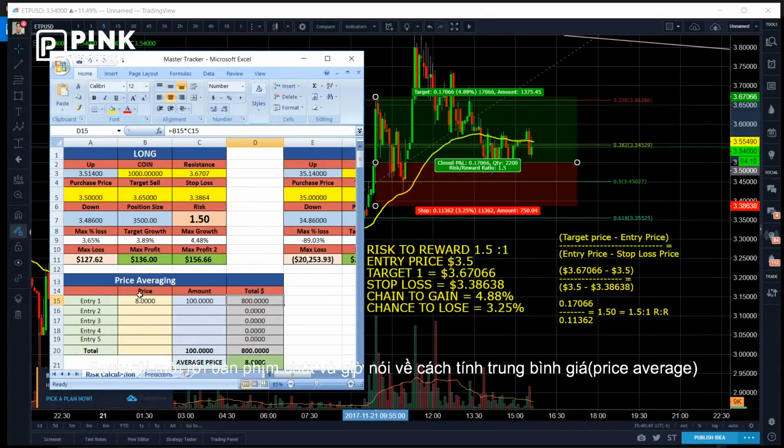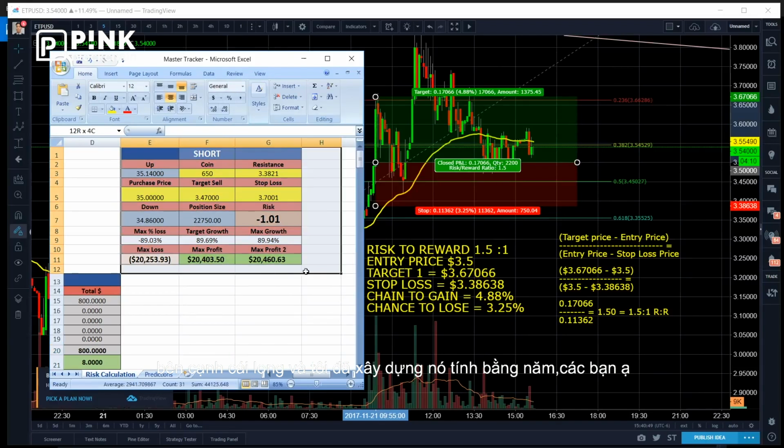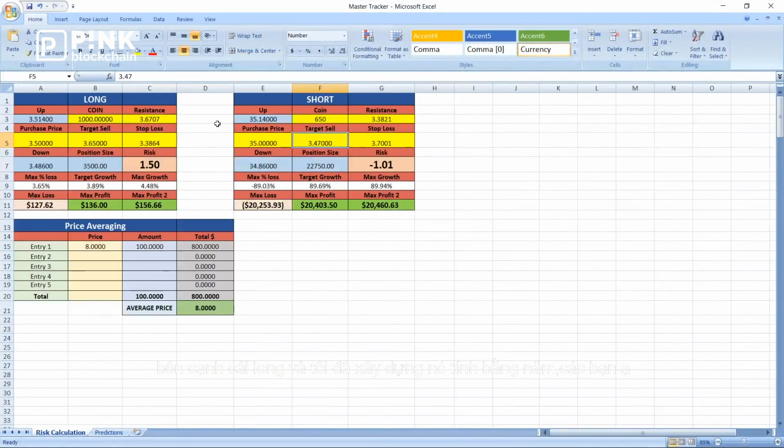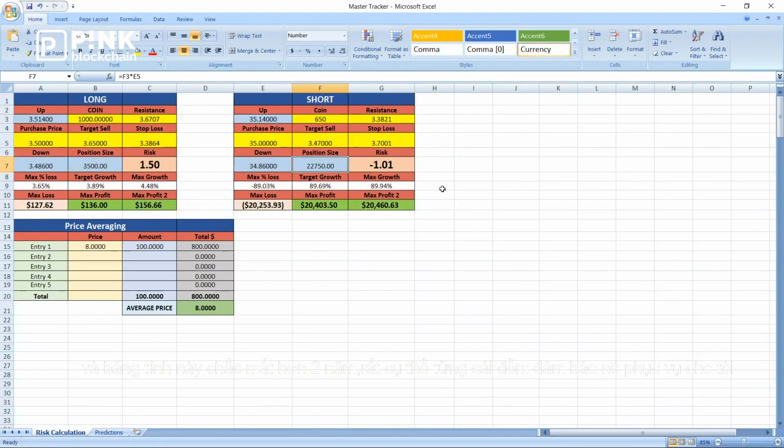And now what we're going to talk about is averaging out your prices, okay? Now that you guys did, oh, there's also a formula that I keep as well for my short right here. For my short, so not only do I have it for going long, but I also have the exact same formula. And I've been building this for years now, guys. I've been building this spreadsheet for pretty much 2 years, just this specific one, just to make sure it caters specifically to me. And the risk to reward is bang on, right? And mine is actually zero, so I would be removing the 0.004 in there.